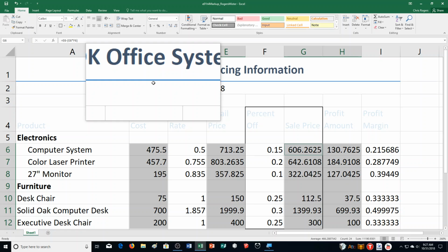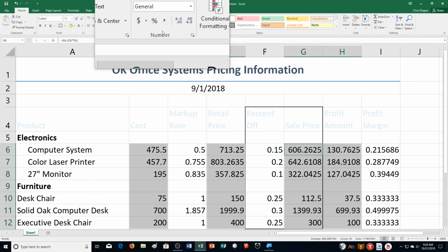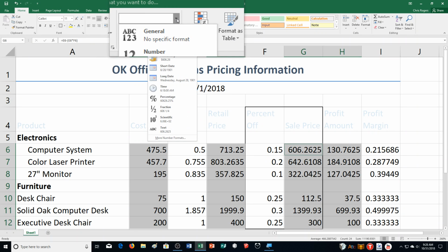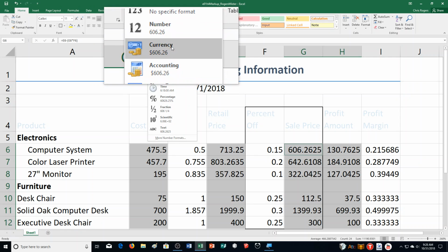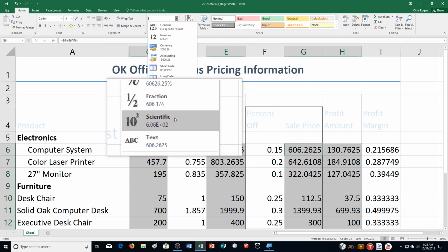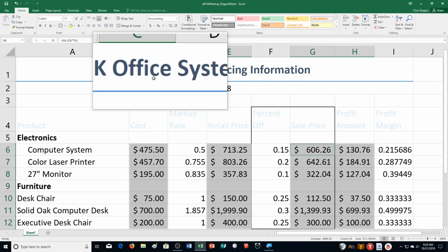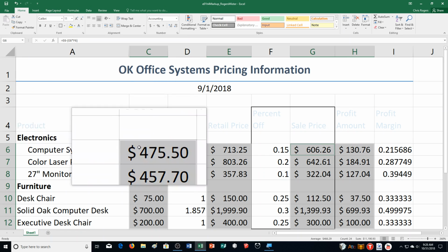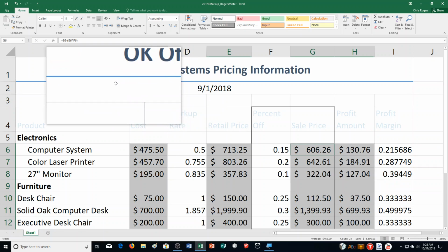All right. Then it says step B, click account number format in the number group. So here's our number group, and this is where we can apply format to our numbers. So I can click the more arrow here, and it brings up different ones. There's general, numbers, currency, accounting, short date, long date, time, percentage, fraction, scientific, text, and all those different ones. We're going with the accounting number format. It's a great way for us to choose different ways for it. And you notice we selected the ones that are actual cash amounts, not percentages or anything like that, and we switched it to what we want it to look like.